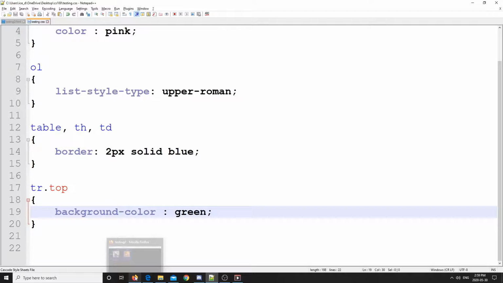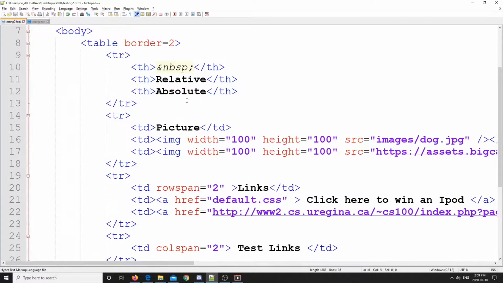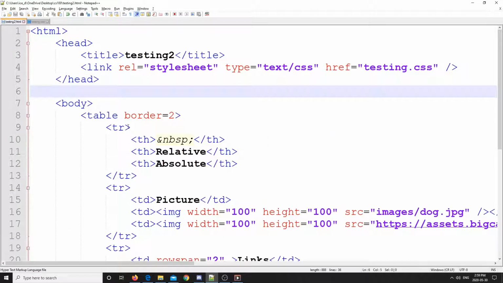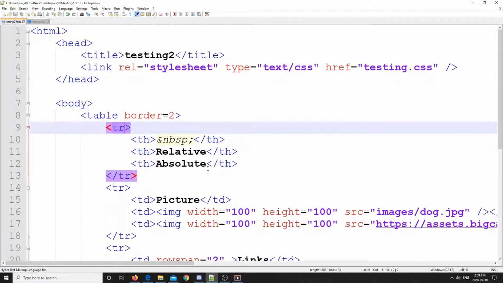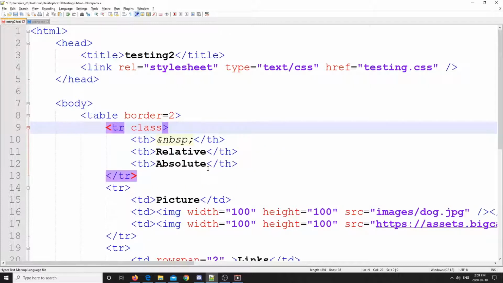Unfortunately, this by itself won't do anything because this table doesn't know it's supposed to look for that class to put in this row. So in order for it to work, I also need to tell the top row, which is this one, that it needs to look for that class. So I simply add the attribute class to the row. Within the angle bracket, because I'm adding attributes, it should turn red in Notepad.